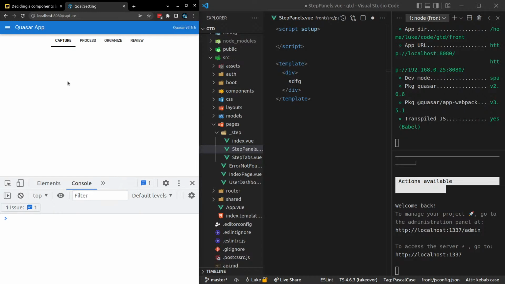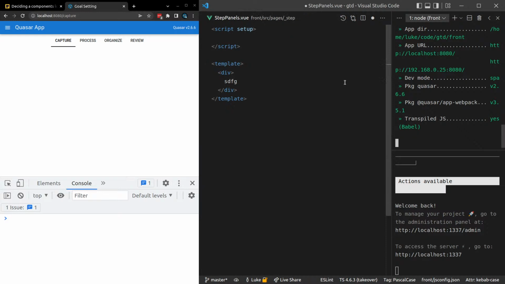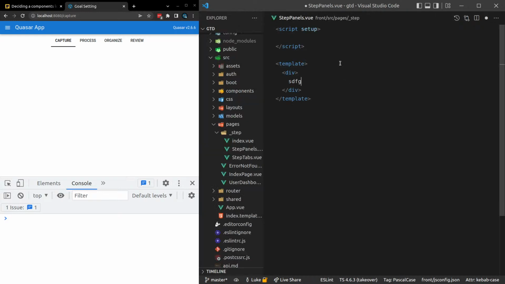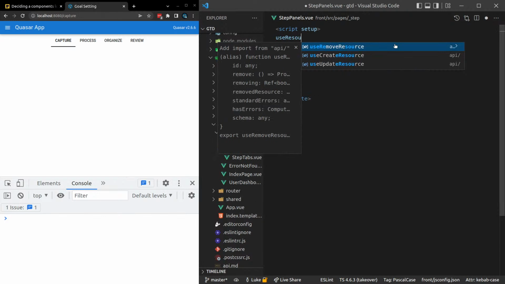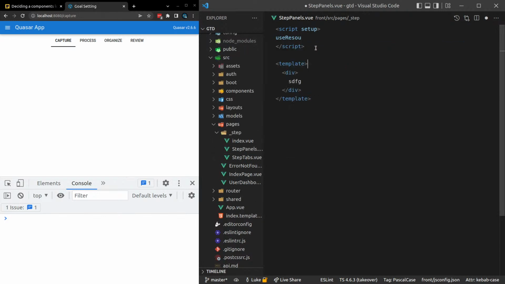The next thing I want to do is pull in my data. Now I need to remember how all of this works, and I believe it's pretty simple. I think I just need to say use resource, which is what we're currently calling it. Okay, so we need a use index resource.